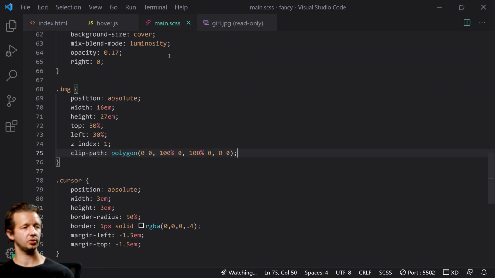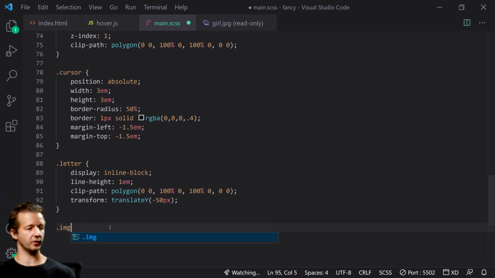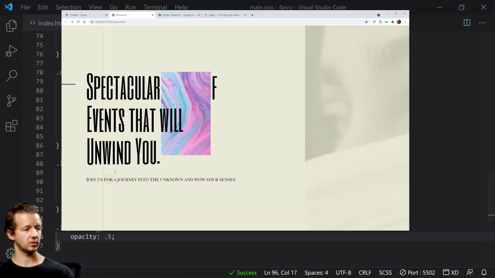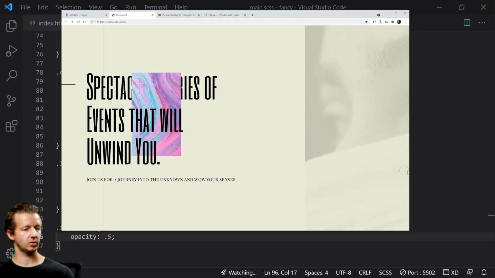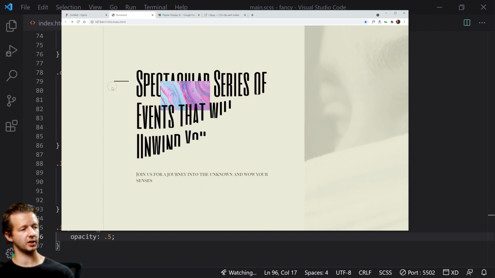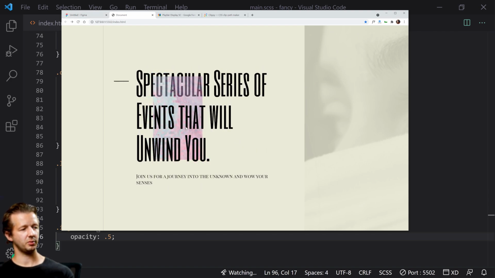Oh, I also wanted to make it so that when you hover over the image, opacity, yeah, 0.5 or so. Like that. Yeah, there's something funky happening. Sometimes when we refresh, it kind of offsets. Might have something to do with one of the scripts that we've added. But I have added that opacity hover just so we can kind of see this type if we need to. And that's it. All right, awesome stuff.